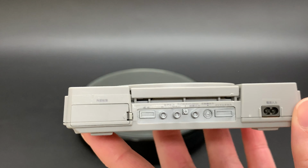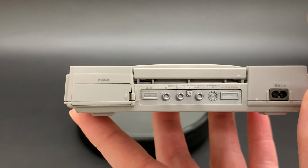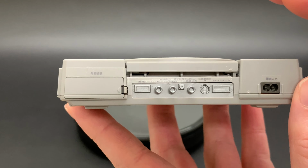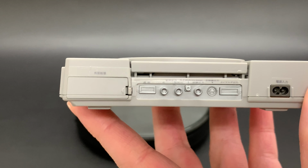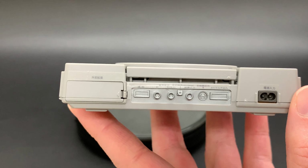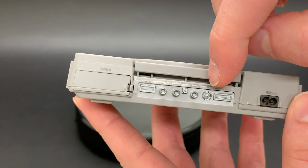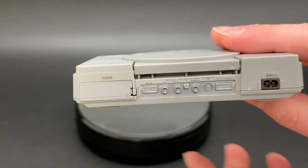Now, I'm sorry, I'm budging into your review. Please do. But there's one thing I noticed on this model that I wanted to point out. This PlayStation has the RCA jacks on the back of the unit. RCA jacks were only equipped on the very first launch versions of the original PlayStation. So if you're out there hunting for old PlayStations, I used to have one, I hunted one down a long time ago. If you find one of these systems and it has the RCA jacks on the back, that is one of the very first original units that they launched with.